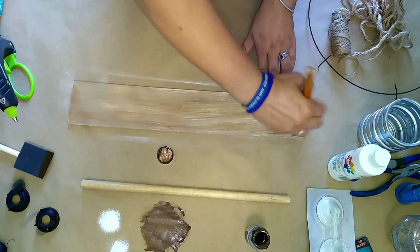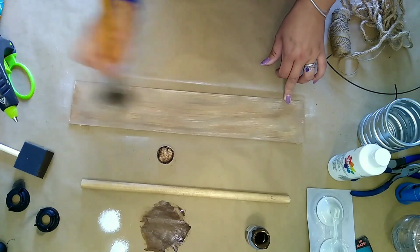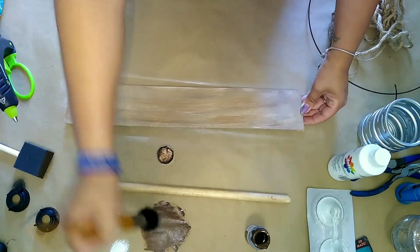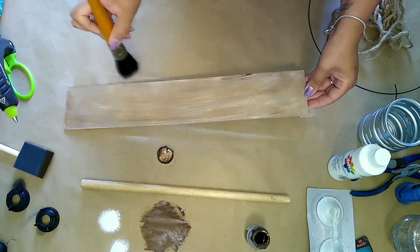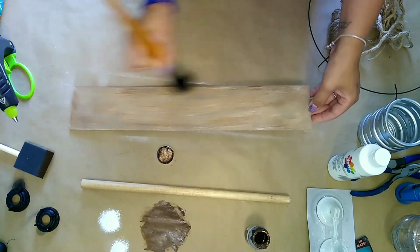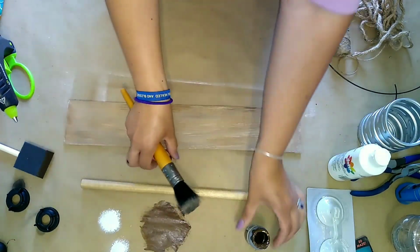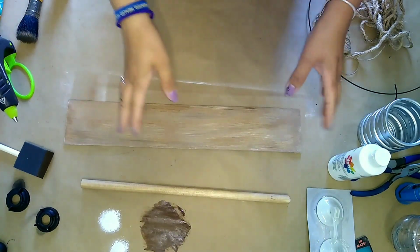Now, this piece cost me probably less than, I'm going to say, $5, because I had most of the pieces here. Some of them were going into the trash. Everything I had on hand, I didn't have to go buy anything except another Arizona bottle because I messed one up when I was trying to cut it. So I had to go get another one because I didn't have any more on hand. But that's all I spent, really, was $1. If you have to go buy the stuff, then it's probably about $5, if that.